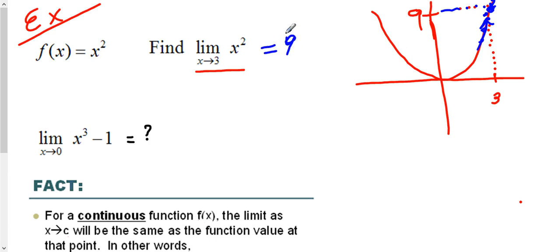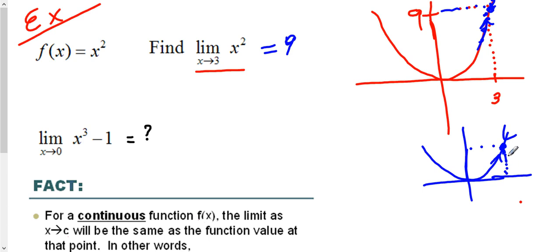And for this question also, try plugging 3 directly into the function. You would have gotten 9, right? So this is what I'm going to call one of the easier cases where you plug the value in and you get the same answer as the limit question. So the limit as x goes to 3 and the function value at 3, they match. And you're going to see that this is the case anytime you have a continuous function. If there's no jumps, no gaps, you're trying to find the limit as x approaches 3 on that graph, approaching 3 from the left and from the right will lead to the same value at the same point 3.